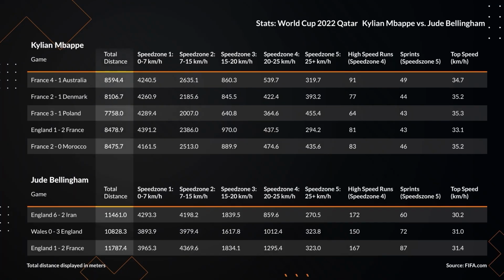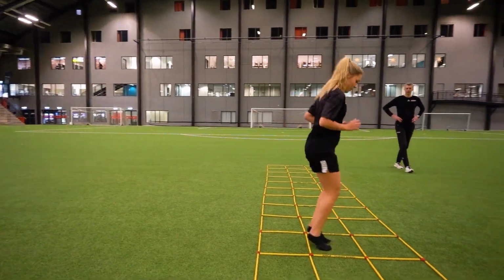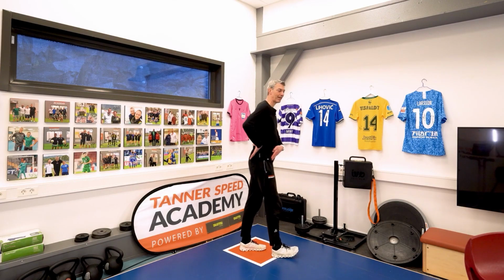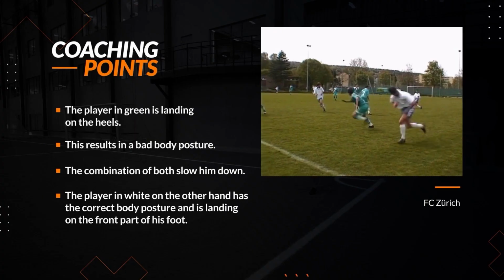Of course, we can apply it also for older players. So it is for each level, it is for each age group, it is for different sports. You don't have to play football. It's the same when you play handball, when you play tennis. There's for all different kinds of sports, because the movement, the acceleration, that's a key thing. And that we have to learn.